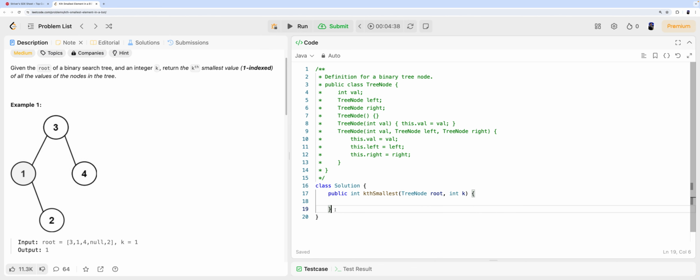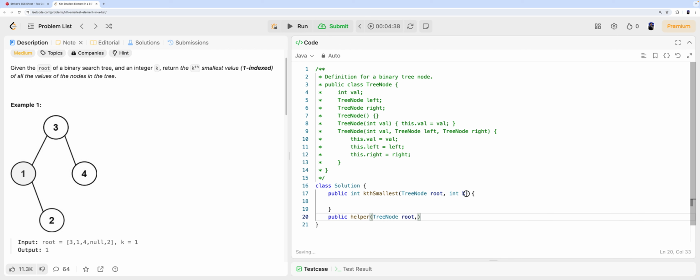So let's do something and create our helper. This is our basic approach, and let's say helper, and we'll have of course a root node, right?